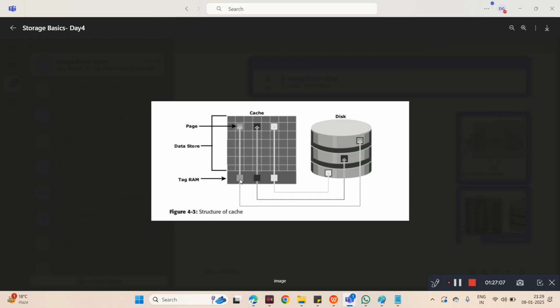So when the data is not in cache, using the tag RAM information, the dirty bit flag, which has the location where the data is located or committed on the disk, it will stage the data from the disk to the cache. And from the cache the data will be sent to the servers by the front-end ports or front-end controllers. Because of the cache miss, the input output response time will be higher, about 4 times that of a cache hit.